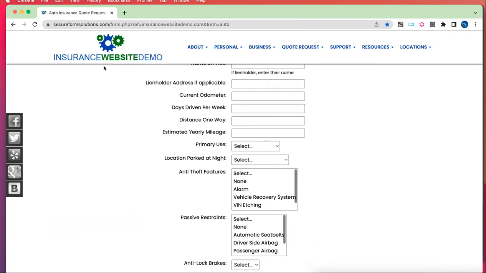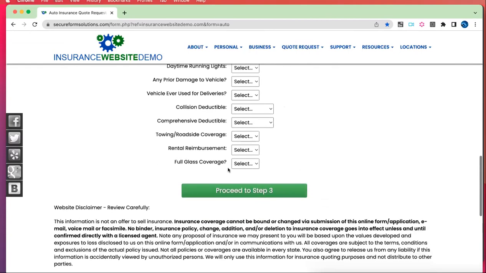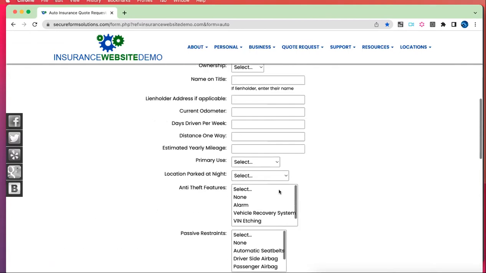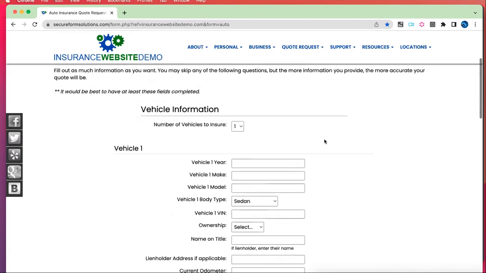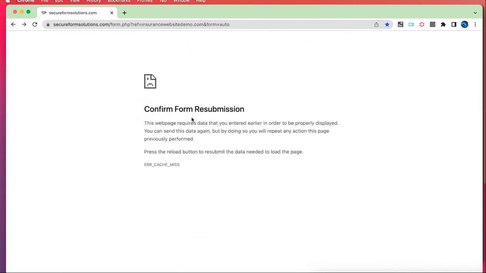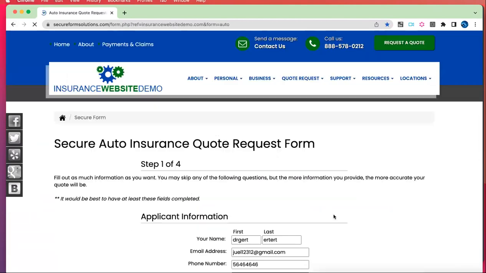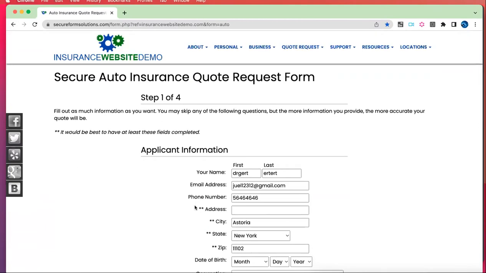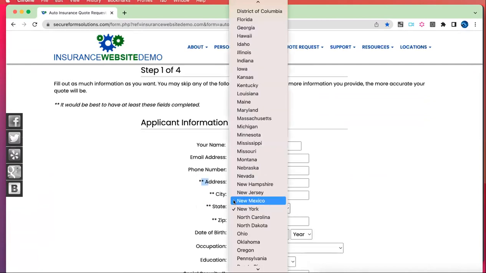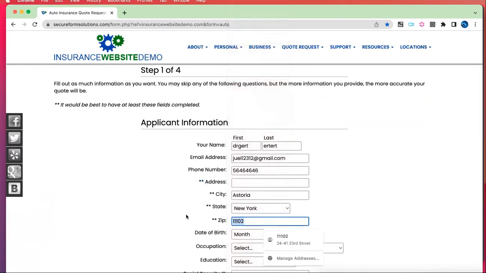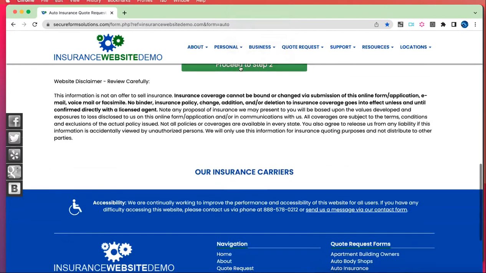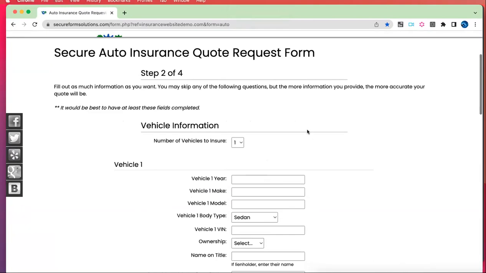But this is a demo website, so I can understand from their point of view. But that's a bug. At this point, this will be something that you log as a bug, right? It shouldn't have done it. Let's go back to the next and previous page. It shouldn't have done it because of the address right here. Let's see if I try to not enter zip code. If it does it, that'll be something, right?